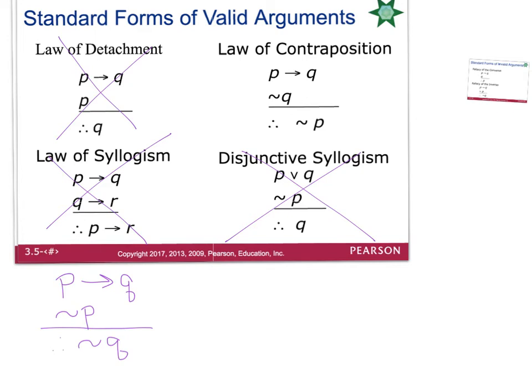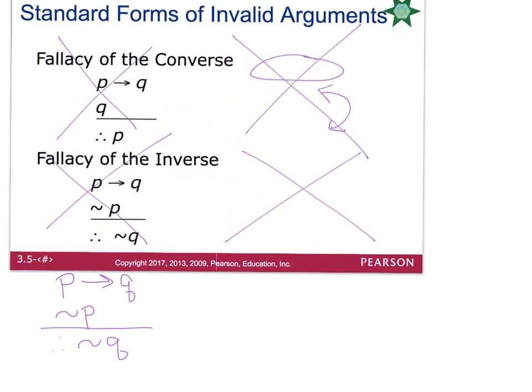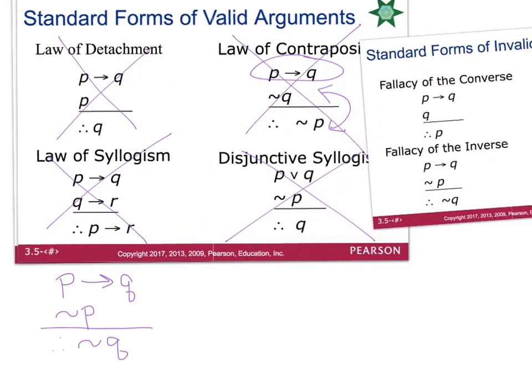And it is not law of contraposition. We've got the first statement, but the second two are going out of order. So it's not law of contraposition. So right now it is not a standard valid argument. So let's check our standard invalid arguments and see if we fit any of those forms.